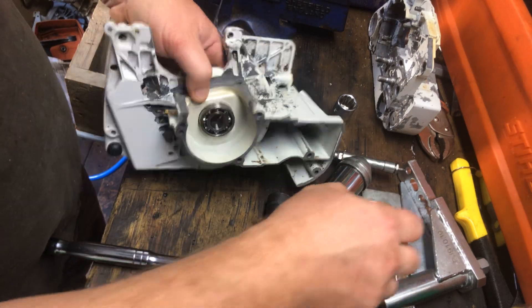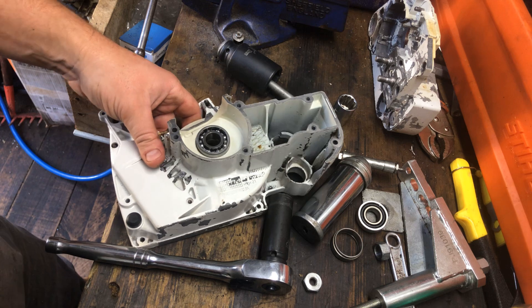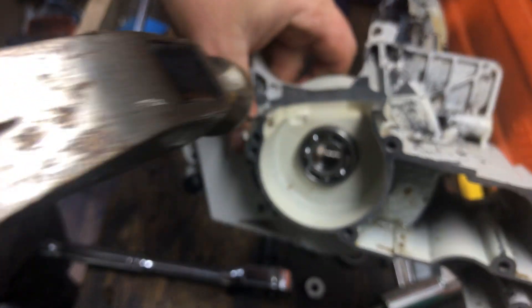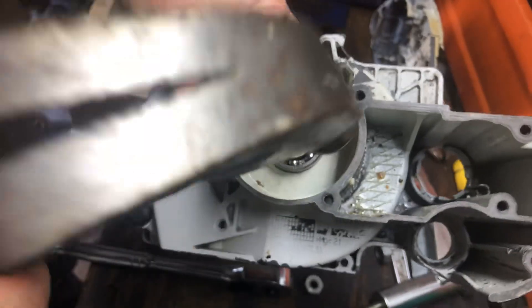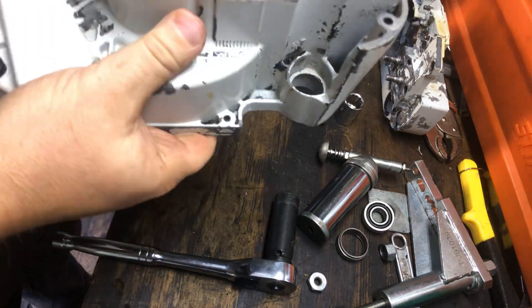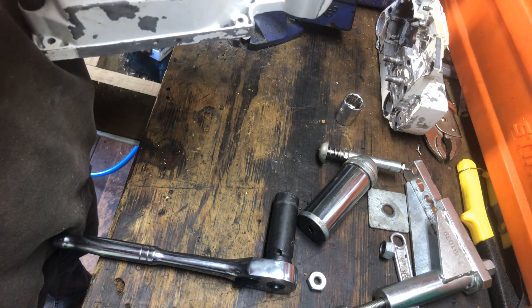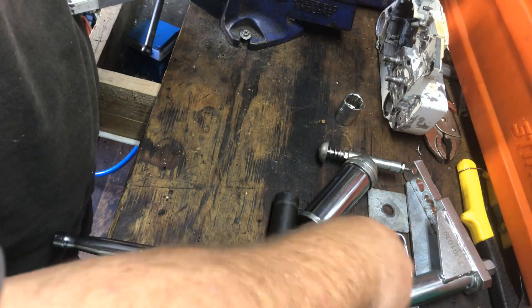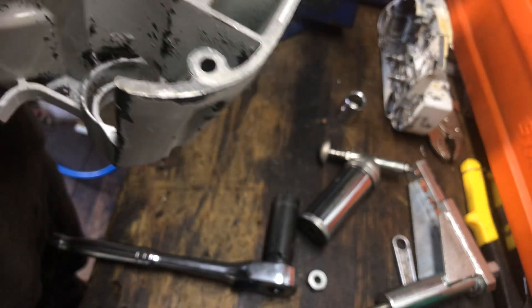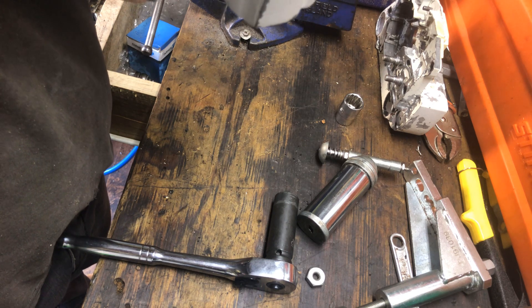That is actually one of the not so good things about having that bevel - it just sits down like that. The bevel on the edge of the bearing can start things going astray. So I'm just going to straighten this up, just with light taps. Right, that's nice and straight now, I'm happy with that. I'm hoping it'll just go straight the rest of the way. It's not a perfect science. So I'll just load all this back up again and go back at it. The other side is a lot more simple because I actually have the proper tools for it, and so it sorts a lot smoother.